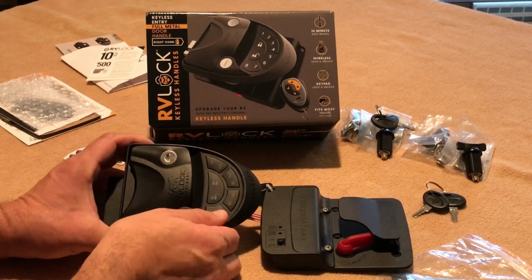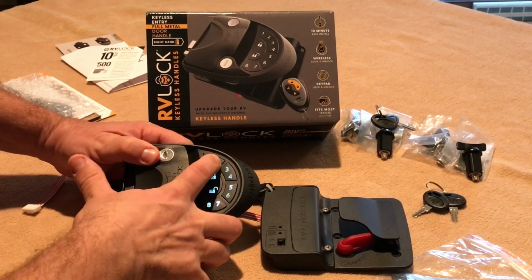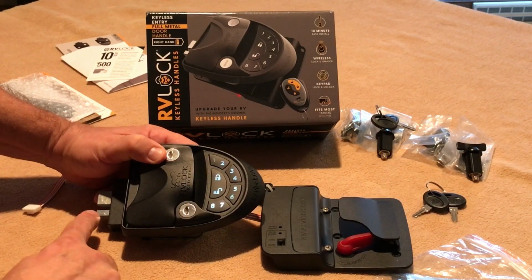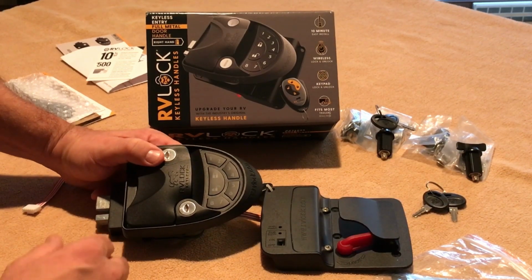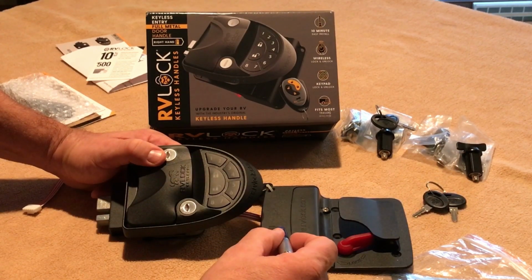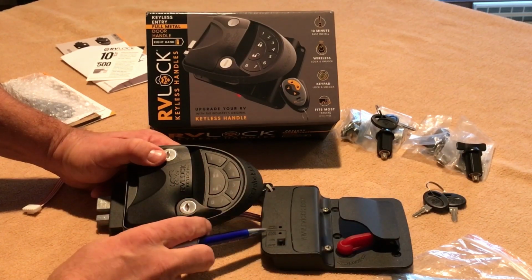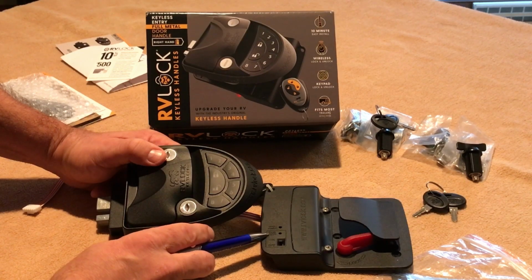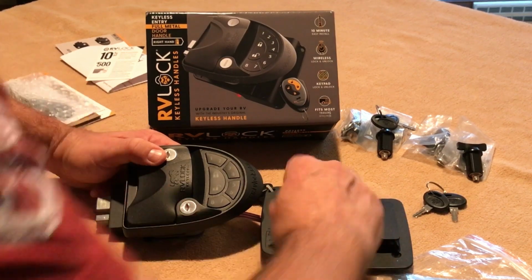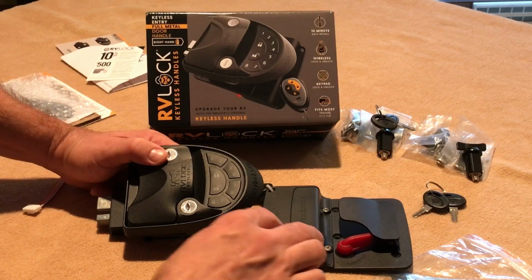Alrighty, the factory default combination is 1, 2, 3, 4. And I'll show you that by locking it. You can, at any time, if you forget the code, simply press and hold this code reset button here until it beeps. Underneath that, you have a fob learn button and also the switch on and off. The fob will work only with this switch in the on position.